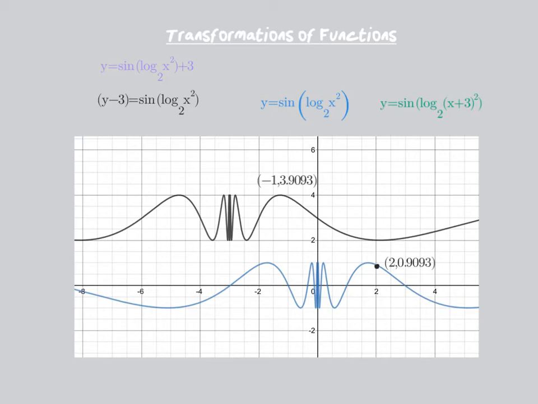Well, we've got our equation right here, and we want to move it to the left, so this x becomes x plus 3. And we also want to move it up, so the y is going to become y minus 3. And then we're going to bring the minus 3 to the right-hand side to get y by itself, and we have our new equation. This will, of course, work on any equation, because all you're doing is replacing the variable with the variable plus or minus something. So it's just making the variable forced to be bigger or smaller by that amount in order to have the same value. And so the entire graph is just going to move in that direction by that amount.